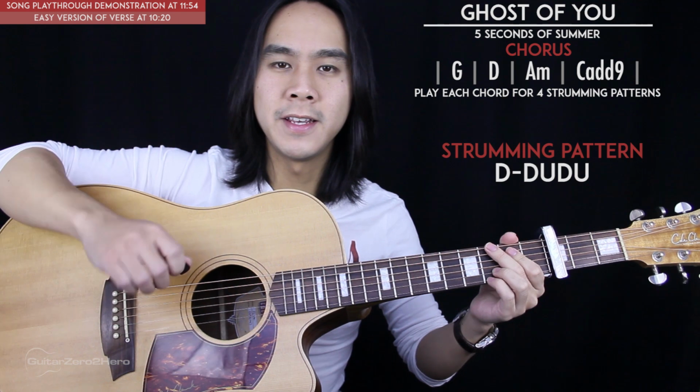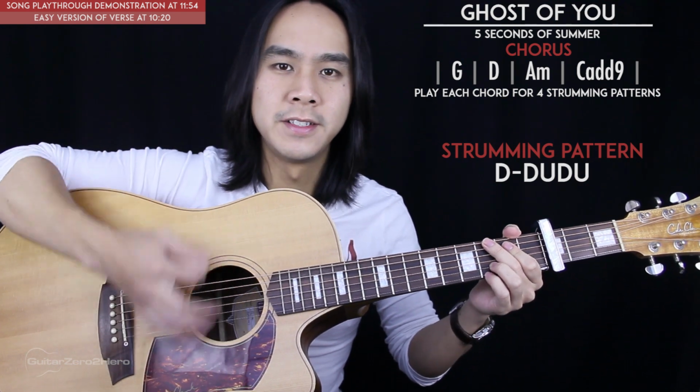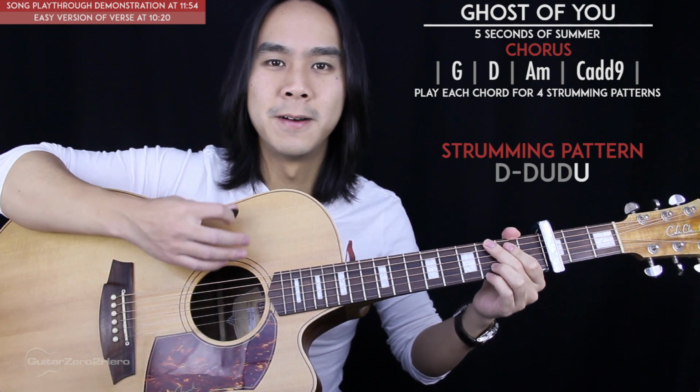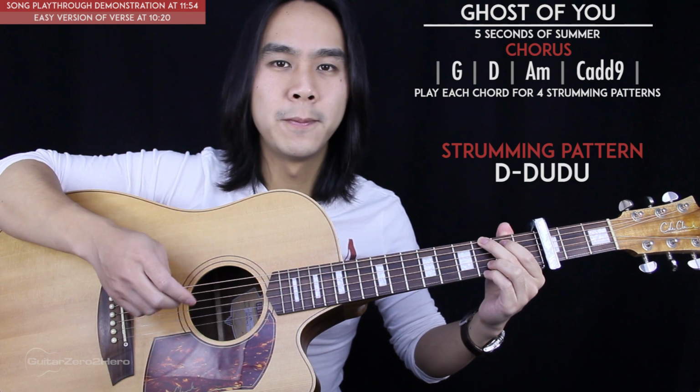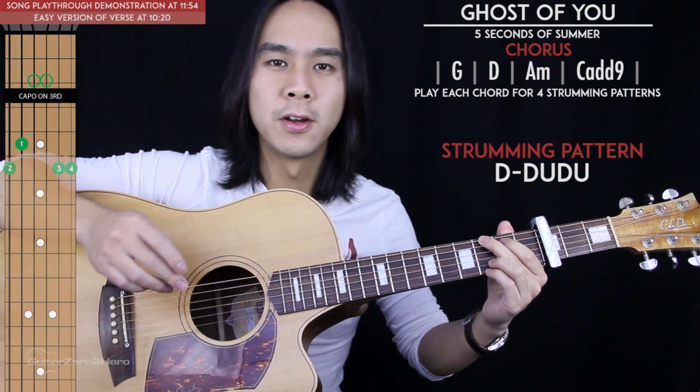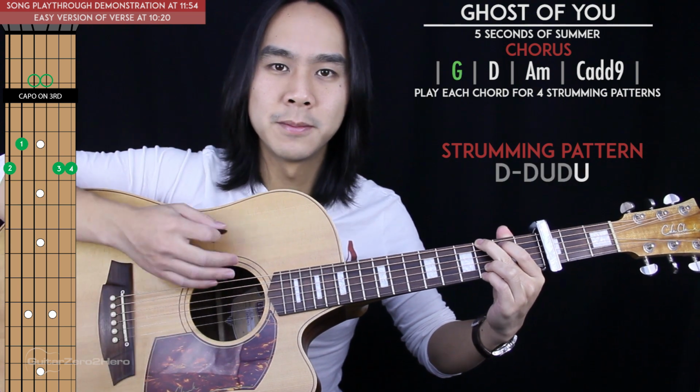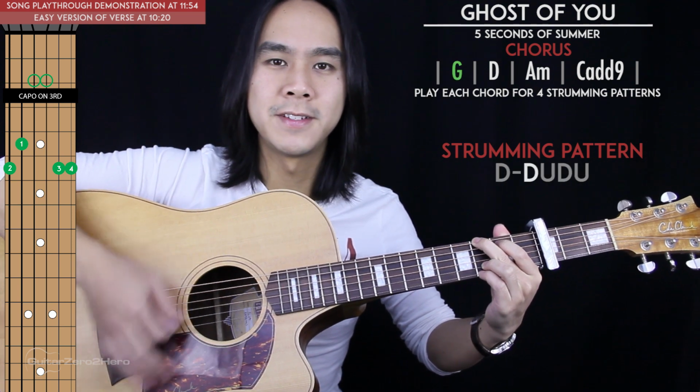Now our strumming pattern here is going to be really simple. It's just down, down, up, and in succession. Down, down, up, down, down, down, up, down, up. Now you're going to play each chord shape for 4 strumming patterns. So the second part of the chorus will sound like this.